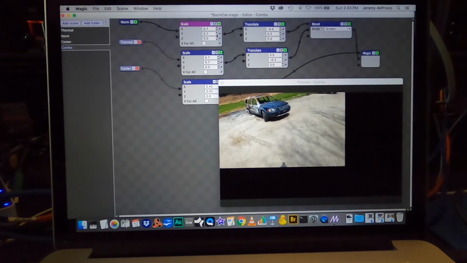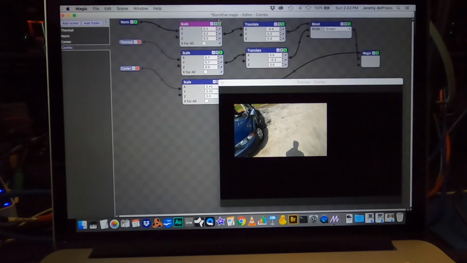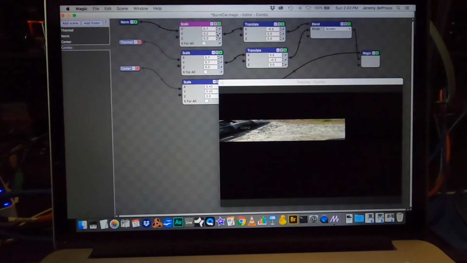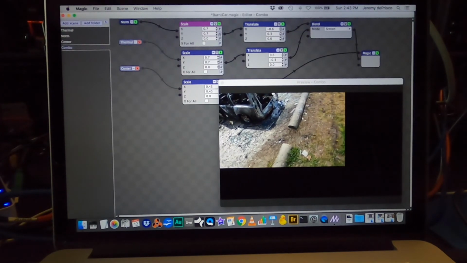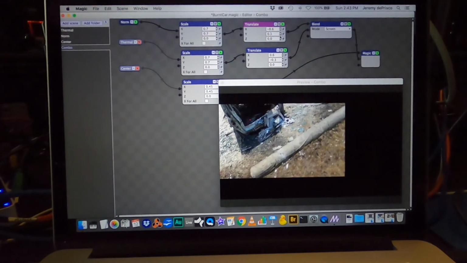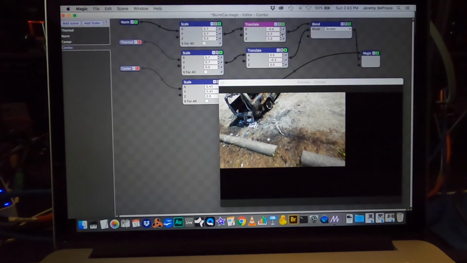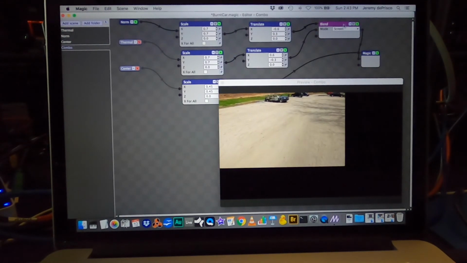You can see that I've used the same number in each one to keep the aspect ratio the same, and with a little trial and error, you figure out where you need to be. And then I translated that to move it into the position I need. Then I throw this into a blender. I'm going to come back to that.